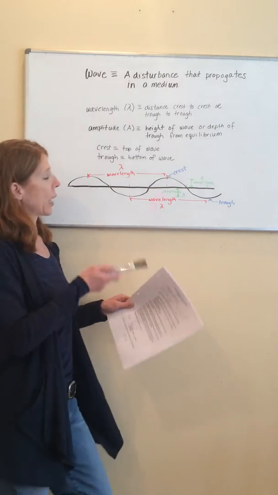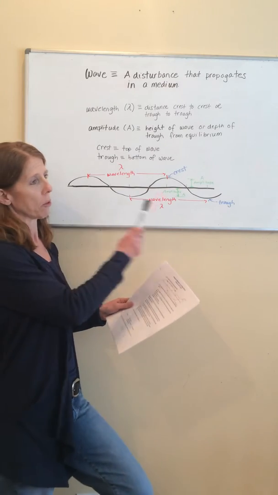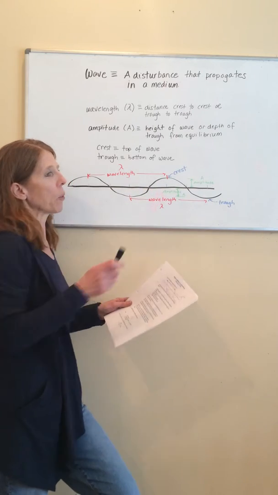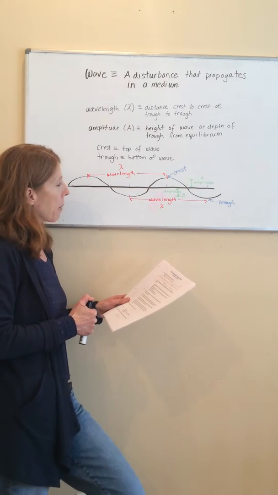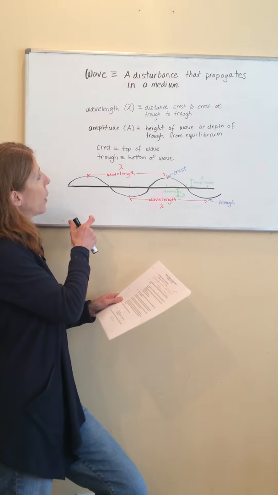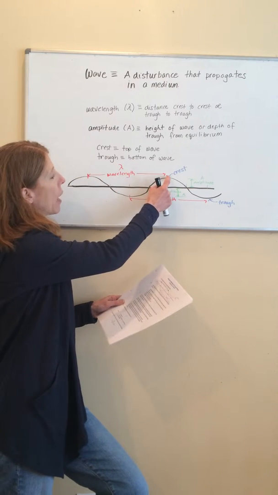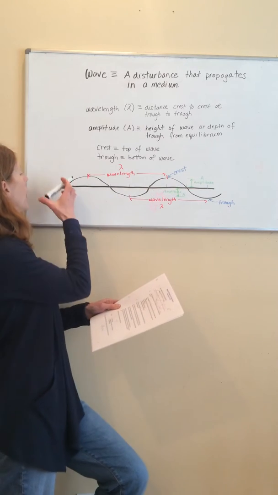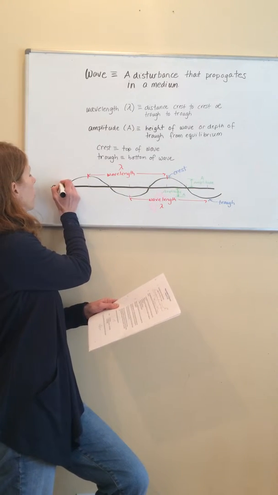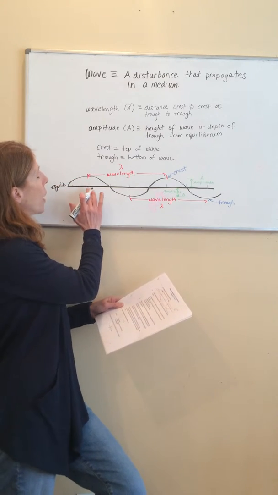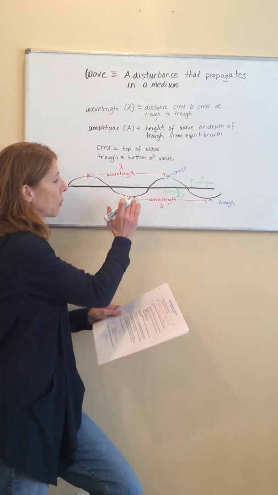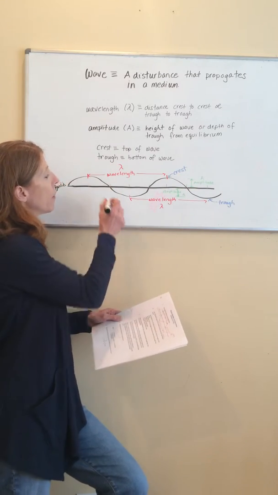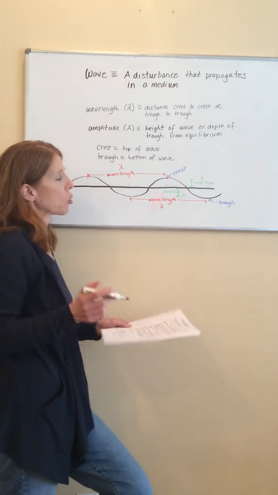So let's also look at the physicality of a wave, mathematically. Okay, so a wave looks like this. It's some kind of periodic motion. It's got several components to it. It's got this distance above equilibrium. This line we've got here is our equilibrium. So we've got the wave traveling above equilibrium and below equilibrium. The distance it travels above equilibrium, those are the crests of the wave. The distance it travels below equilibrium is the trough.